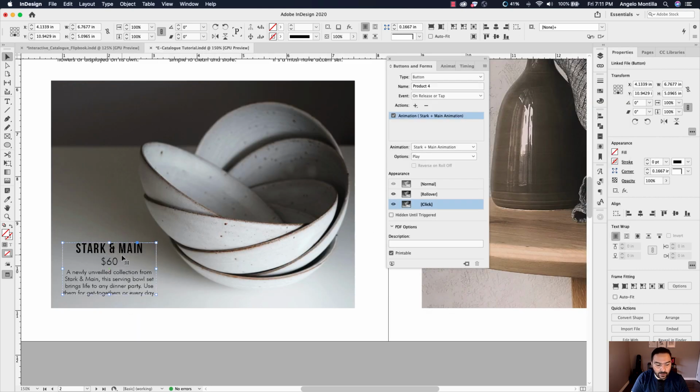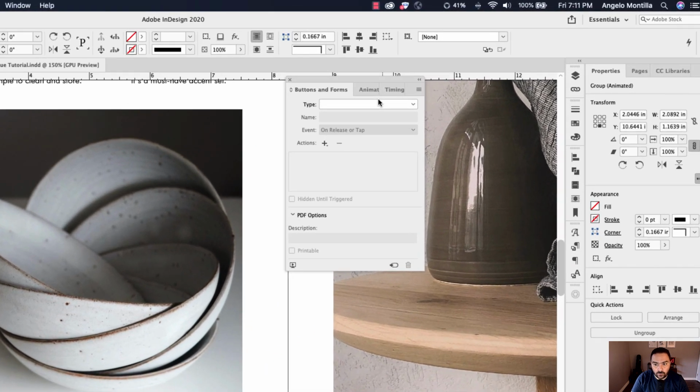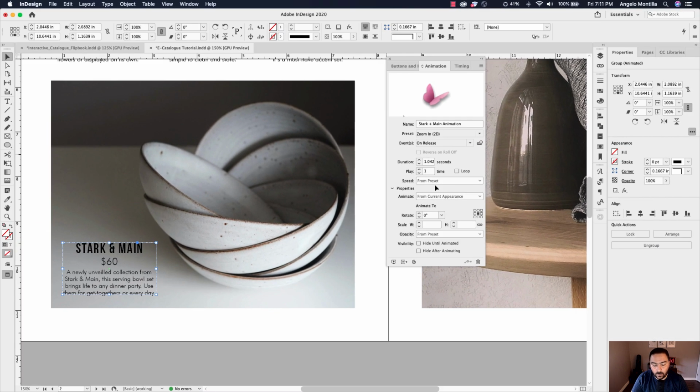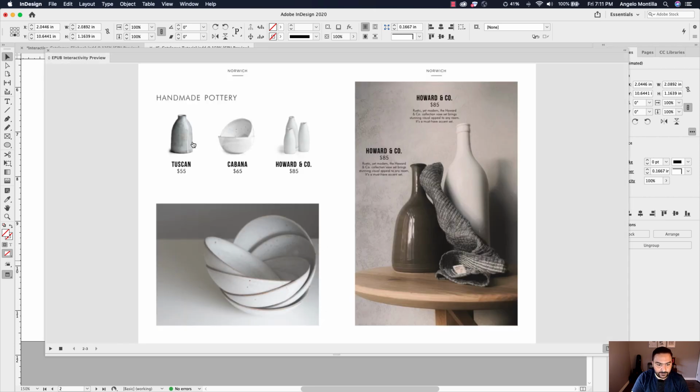So I'm going to go ahead and click it once with my selection tool, go back to animation, and right here where it says events, right now it's playing on 2 events. It's playing on page load and the button event, which is the click of this. Let's just uncheck on page load. So the only user experience that's going to happen here is clicking that image and that appearing. Okay, so let's see how that looks. So our top 3 are working fine, and then there's that version there.